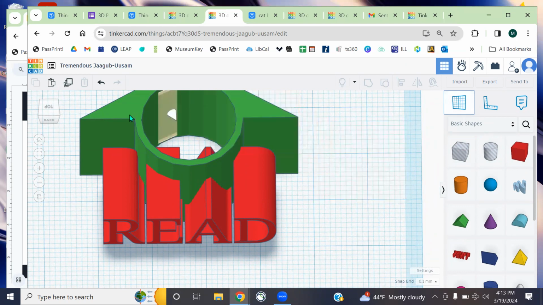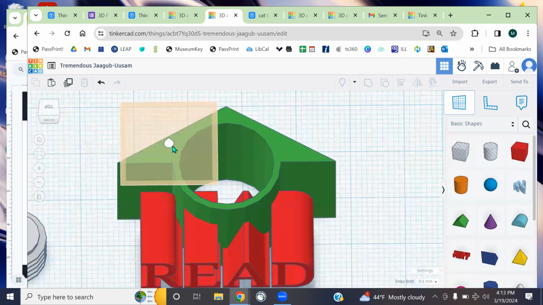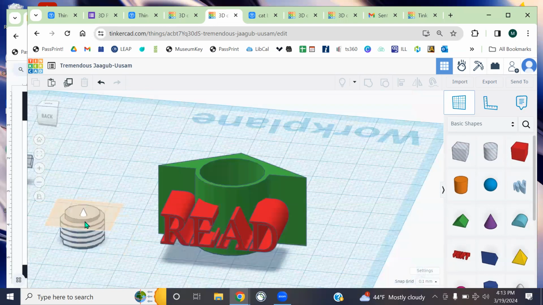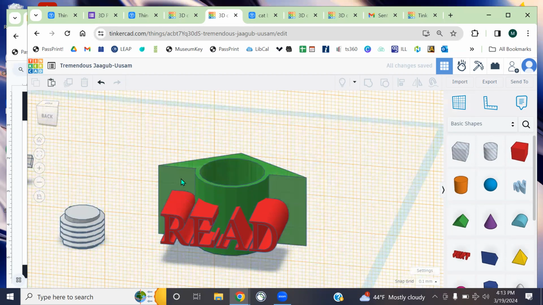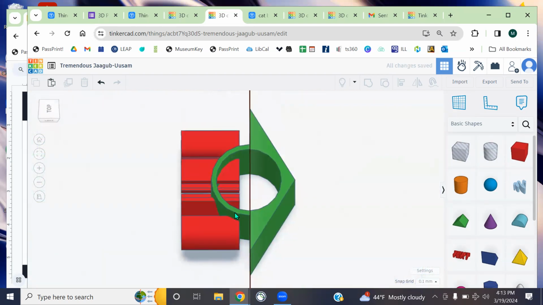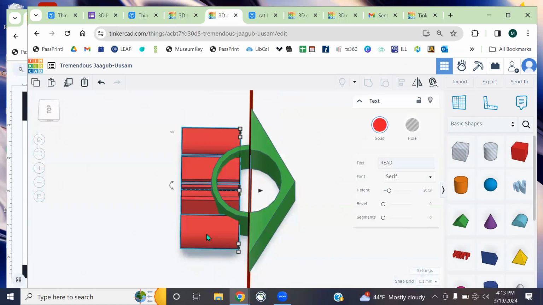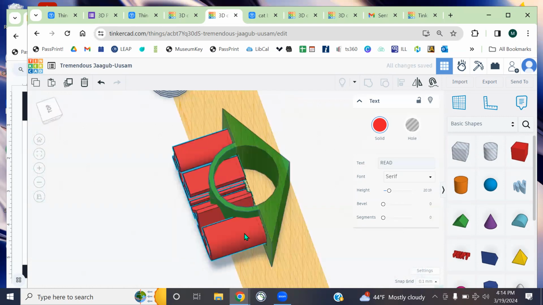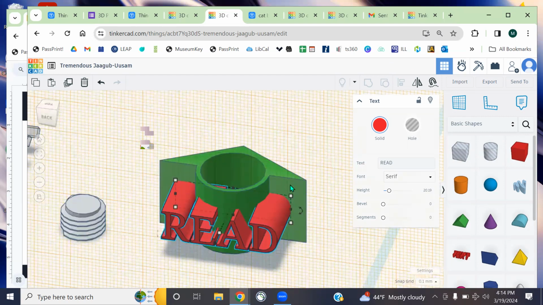Now you notice when I move it around, my field is aligning this to any flat side of an object. When I click on it, it makes that the new plane of the field. Now when I click on my text and press the D key, it's going to exactly drop that down to the new plane, which is exactly the face of this side of the wedge.